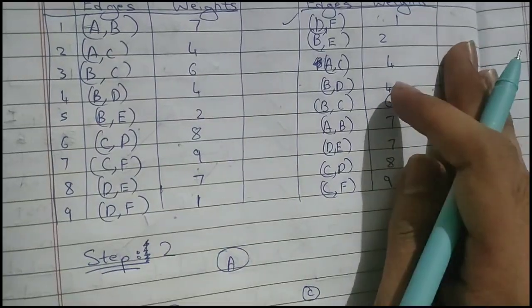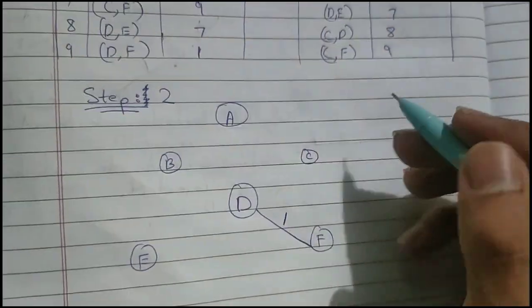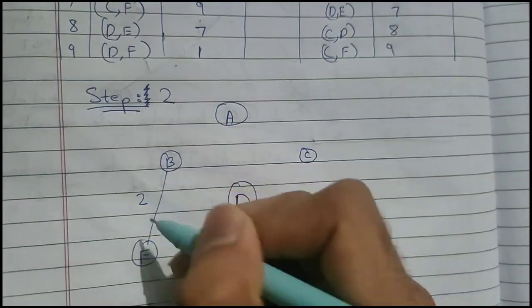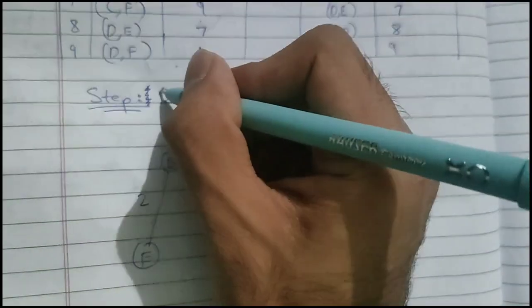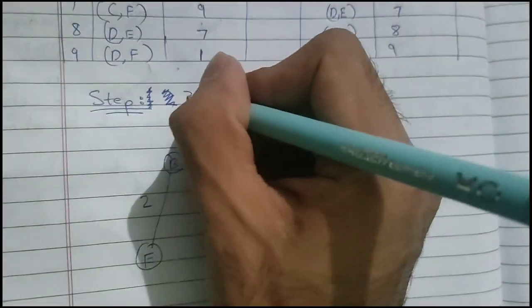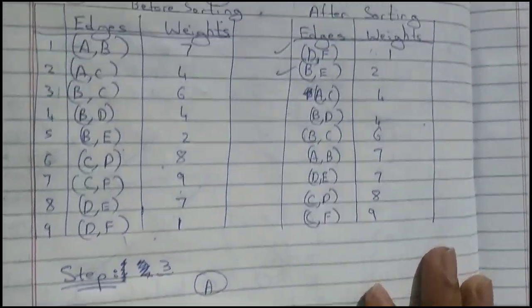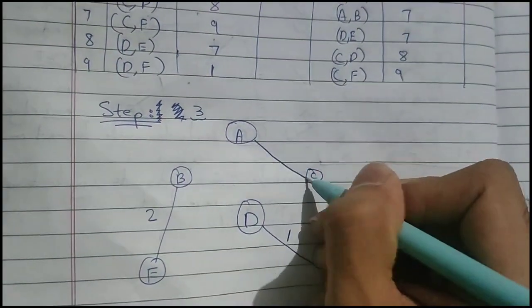Hopefully you understand that you need to make the graph over and over again. But yeah, so now for step 2 your graph will look like this. We'll be adding this edge as well, that is B comma E, and its weight is 2. Okay, so we add this over here. This is step 2 completed successfully. That is how the graph will look after step 2. You have to redraw it each time. I'm not doing it. Then we have step 3 though.